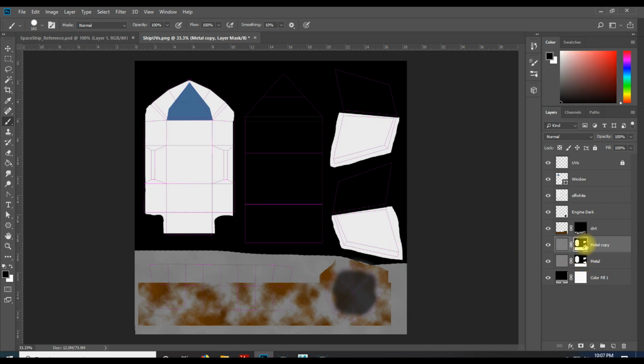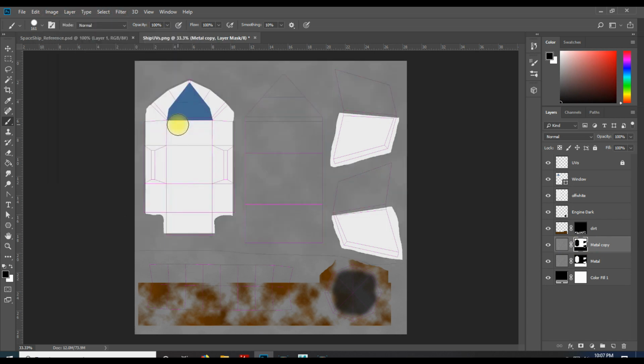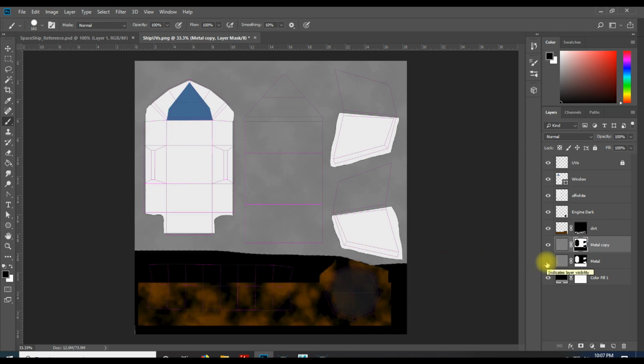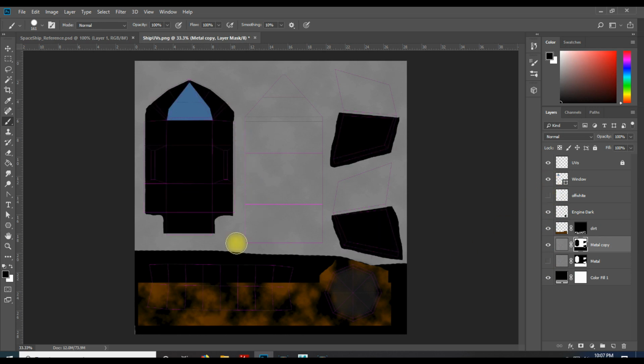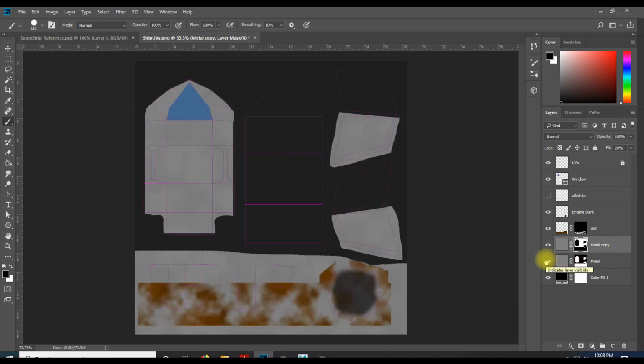I'm going to grab the mask, I'm going to go up to Image, and then Adjustments, do an invert. I'm going to poke the eye on this one. I'm going to poke the eye on the off-white so you can see that we are just doing this part of the mask. And I'm going to use my fill option and just not fill it all the way. 20%, okay, that looks like it's going to be good. Turn this one back on, and you can see now that I have this mask.